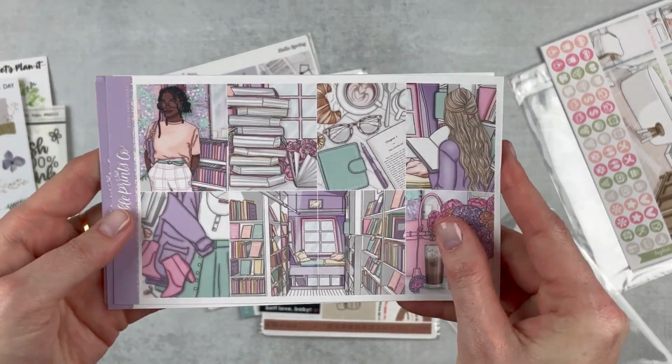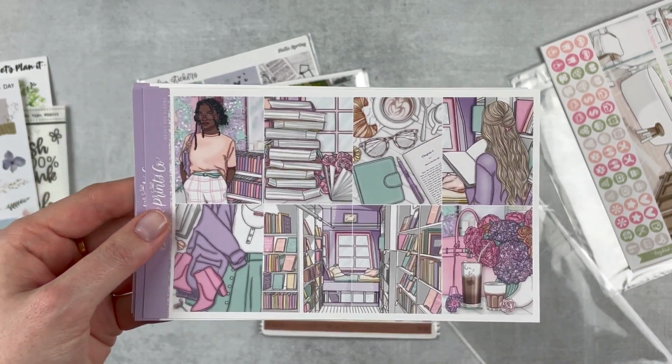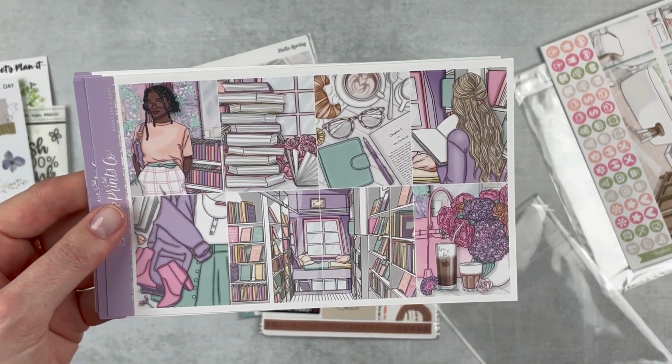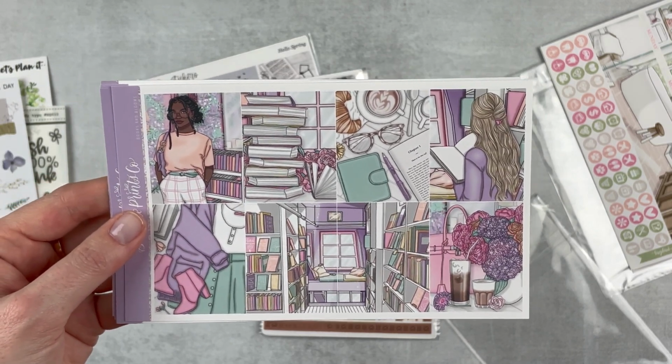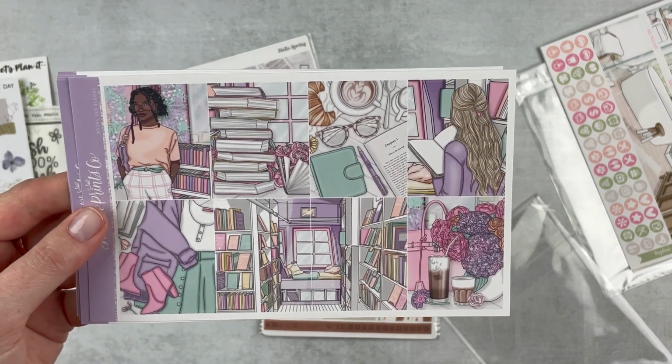Okay, so we've got the full boxes. I just really love the artwork in this. I think it's really fun. When I hauled this, I did say this may be a little bit too young for me, but we're just going to go with it, and hopefully it's going to work out.